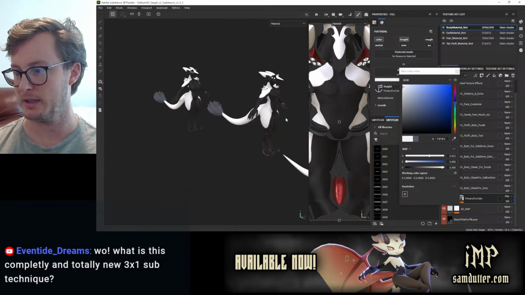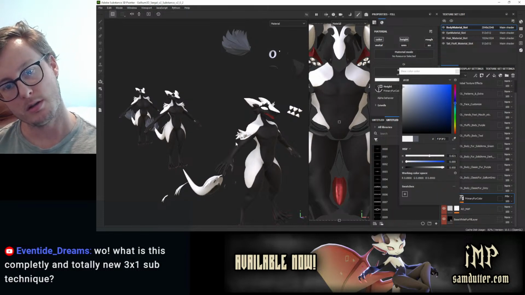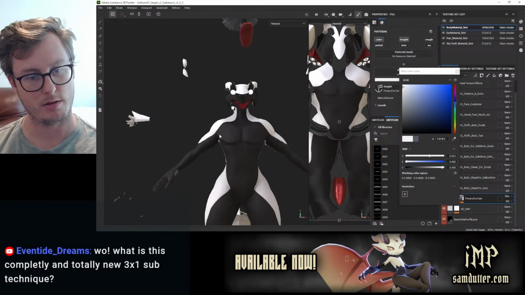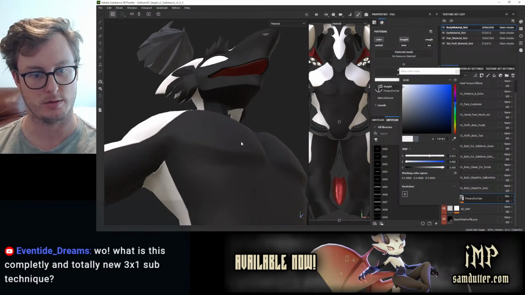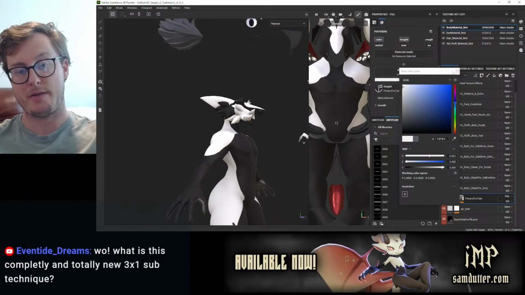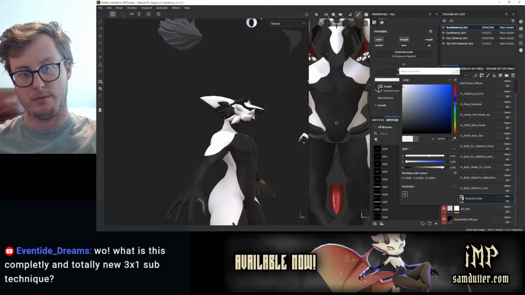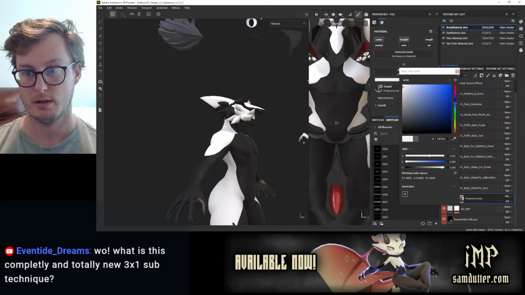Totally new 3x1 sub technique. Well, these ones are all hand painted. Well, I guess no, these are baked textures here, or baked normals. But my guess is they have a baker in one substance file, and then this one is just purely for ease of painting.